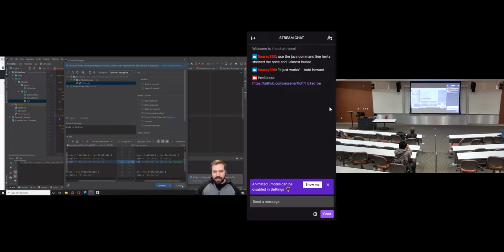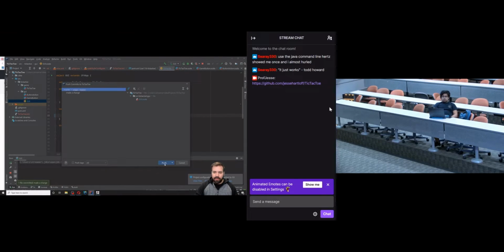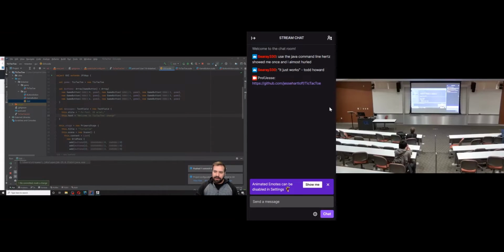I don't have to be too excited about it. And then you can click commit, or you can click commit and push, which is usually what you want to do. Commit and push is going to get that all the way to the server. So I'm doing both of these buttons in one command if I select that from the drop-down. If you don't select that, you just have to manually push the push button.